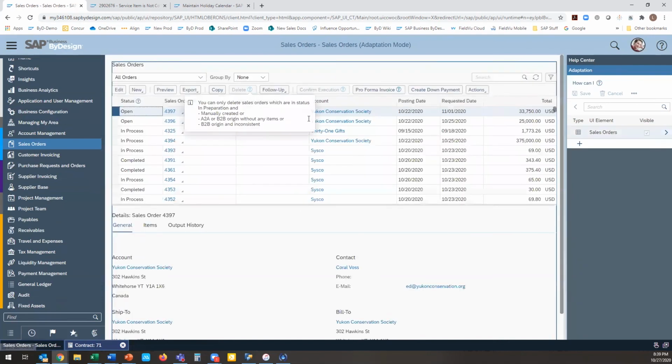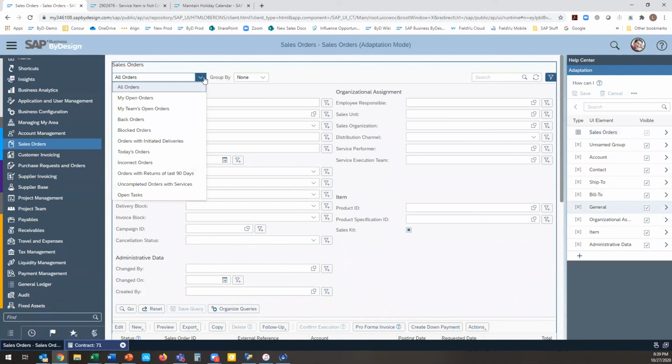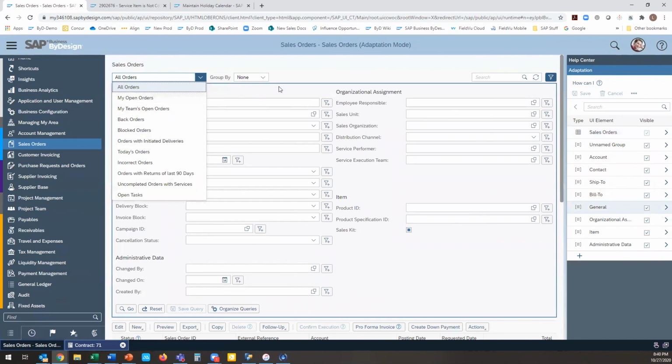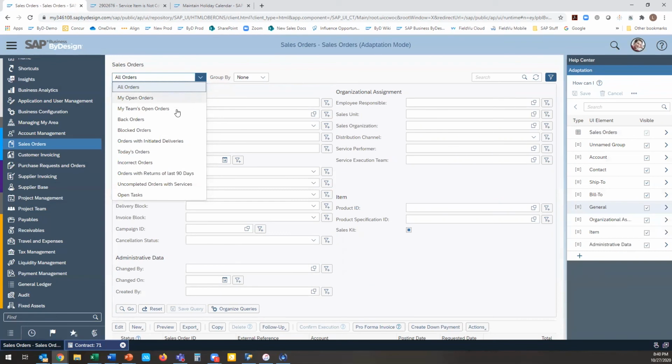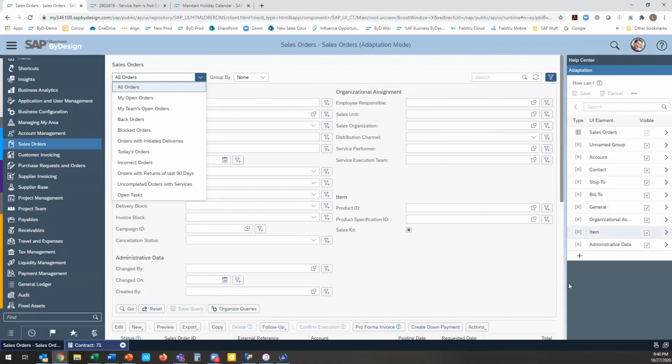I can change how this looks and acts. I can also create new drop downs. So if I use any of these different filters, if I create any new filter in adaptation mode and I save it, then all of my users get to take advantage of it, which makes it really nice. You don't have to have them create their own information over and over again for every one of the different users. You can deploy company standard type defaults as well.